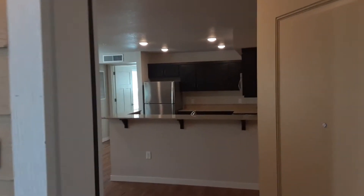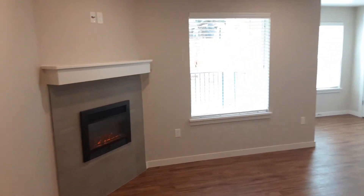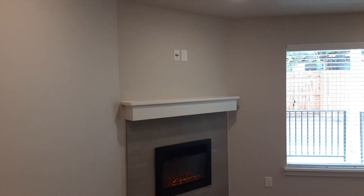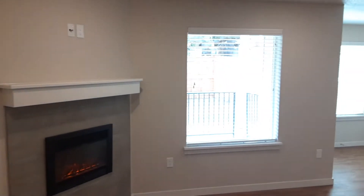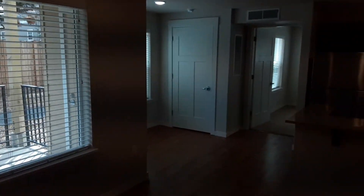We're entering into our Barley Corn layout — this is a one bedroom. We have our fireplace and mantle with hookups for the television and plugins as well. You can fit a 60-inch TV up there. There are a lot of windows in this layout for a lot of natural light.